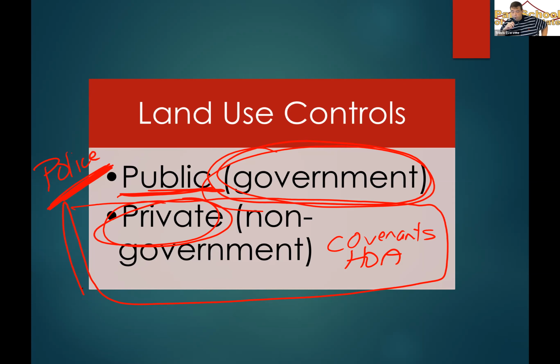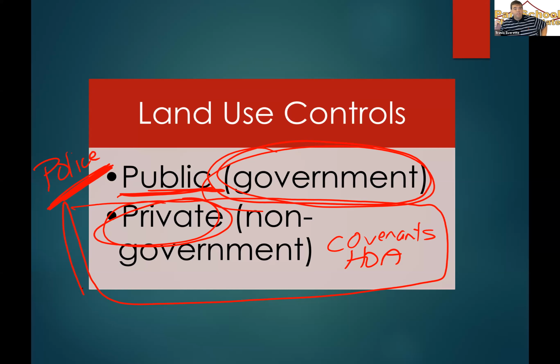All right. Thanks. Travis, before we move on, quick question. I'm looking in the notes. Under public land use controls, it has subdivision regulation. What do they mean by that? That's a great question. Creating subdivisions is a law thing. So the process you have to go through to create a subdivision is a law thing. Whatever restrictions you place on the subdivision is not a law thing. That's a private restriction. So don't call the police.